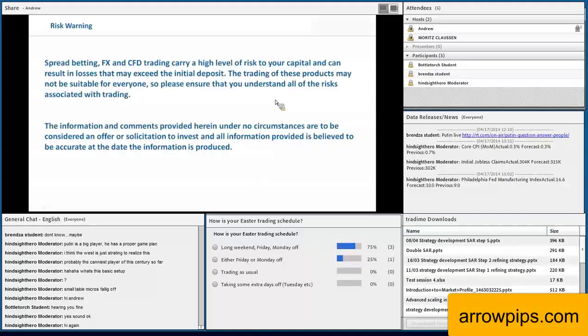Welcome to this session. We'll be covering patterns in today's class, and the pattern of choice which I'll be covering is the bat pattern. It's one of the harmonic patterns. It's a very deep retracement pattern. Now we've covered a few of the other patterns, the 786 retracement, the Gartley pattern, the Quasimodo head and shoulders pattern. Today we'll be covering the bat pattern.